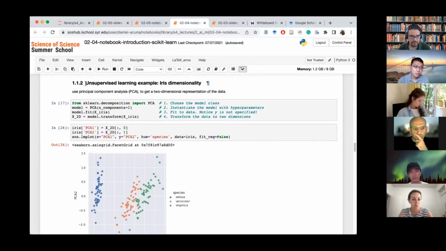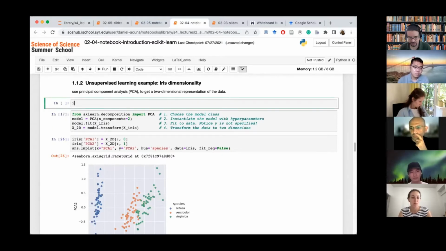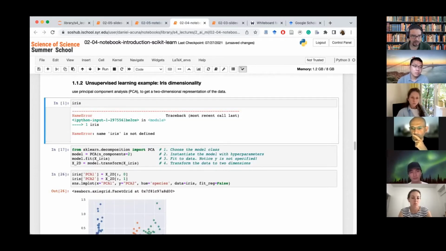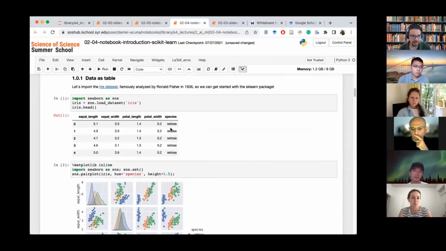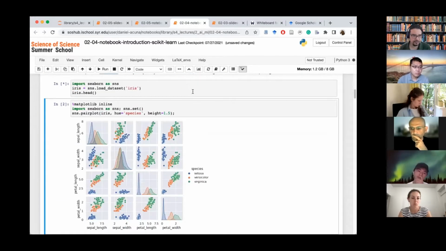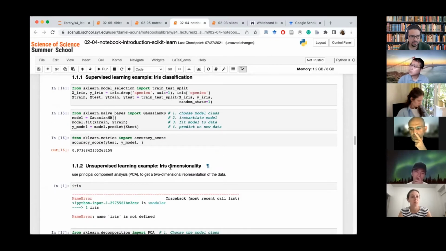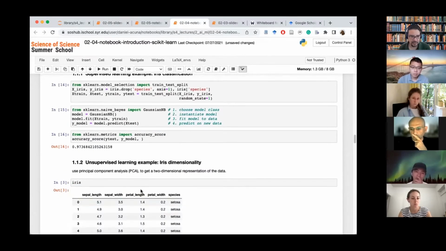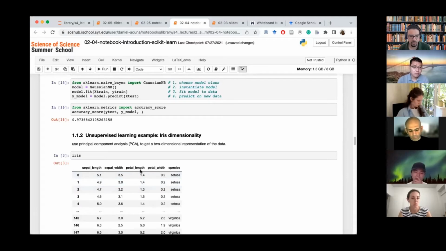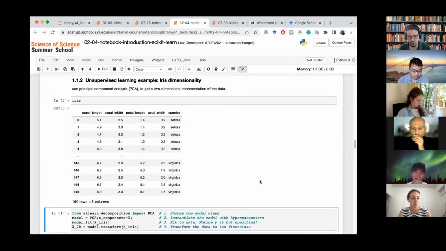So in the iris data set, you have 4 features. So imagine that you want to plot these flowers.